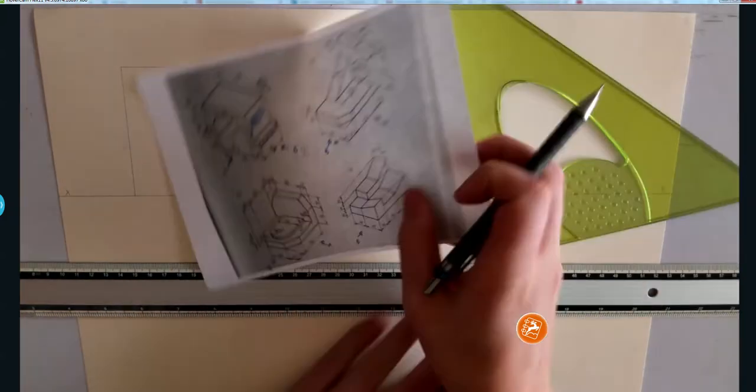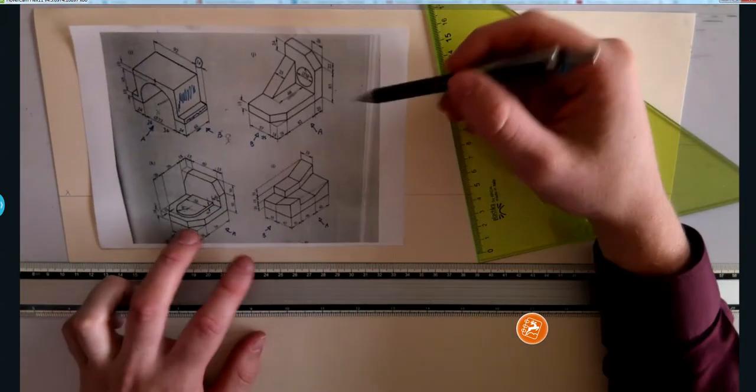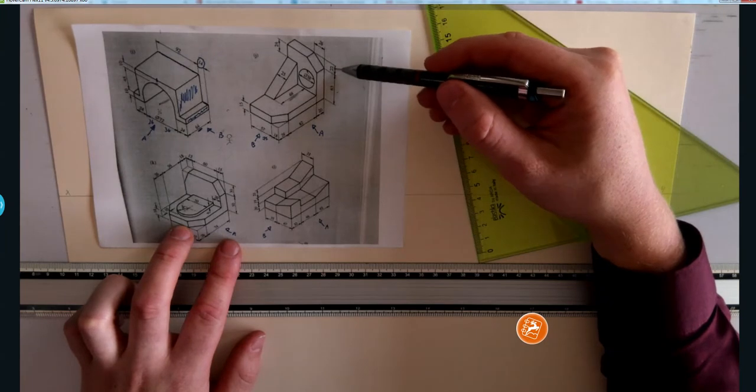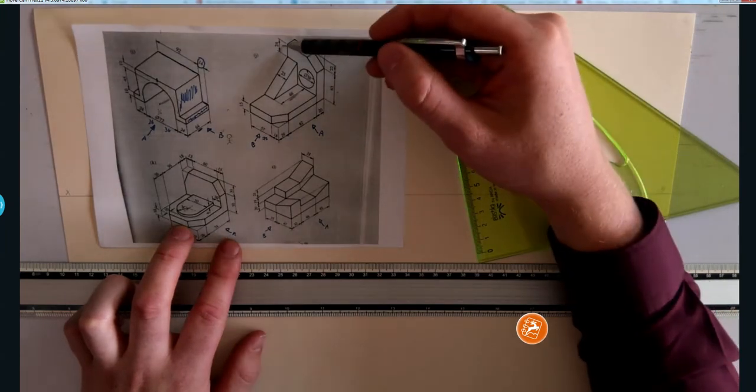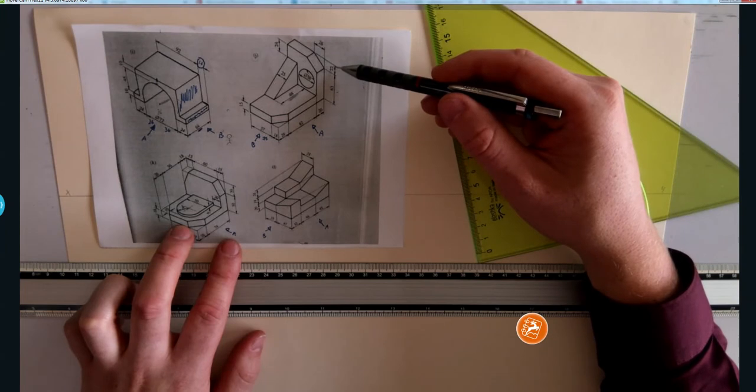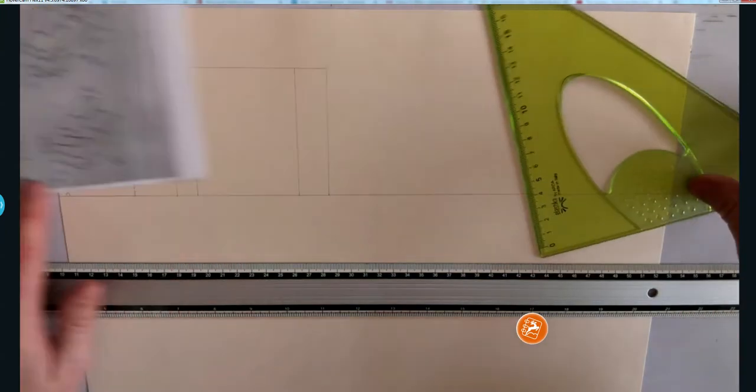Now as we look in from A again, we need to start getting some of our heights. So we have 63 and 22, and we also have 24 back here. So I'm going to do my 63 and my 22, and then I'm going to come down from the top 24 as well.